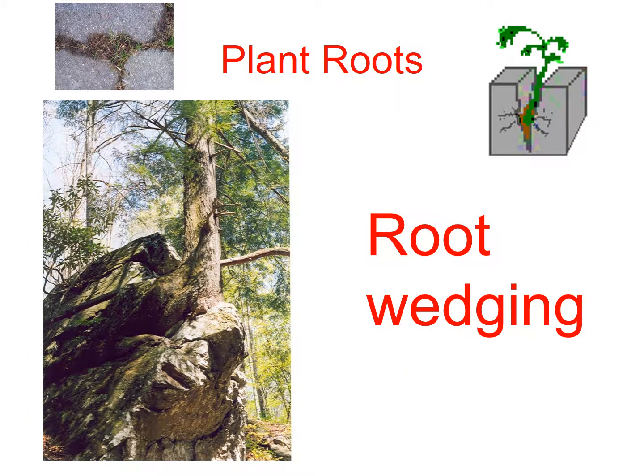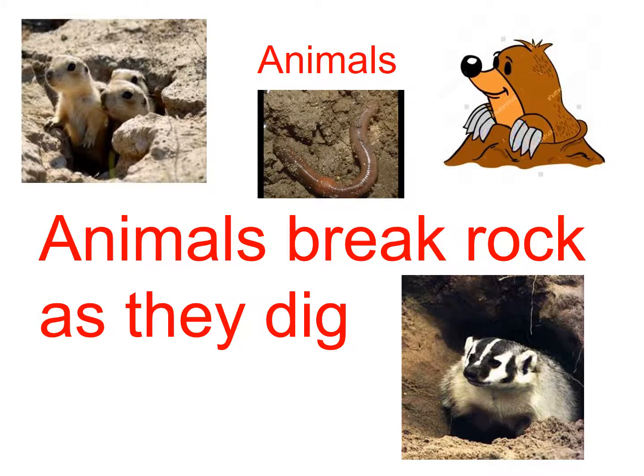And plant roots. It might not seem like plant roots are very strong. This is called root wedging. Remember, wedging is when stuff goes between things. And that's basically going to break apart rock. And you've seen this before in sidewalks. Like maybe there's a tree growing next to a sidewalk, and it's actually causing the sidewalk to break open or buckle. Animals will also do their fair share of weathering as they dig. Like maybe you've seen your dog digging in your backyard. It'll actually break apart rock as well.